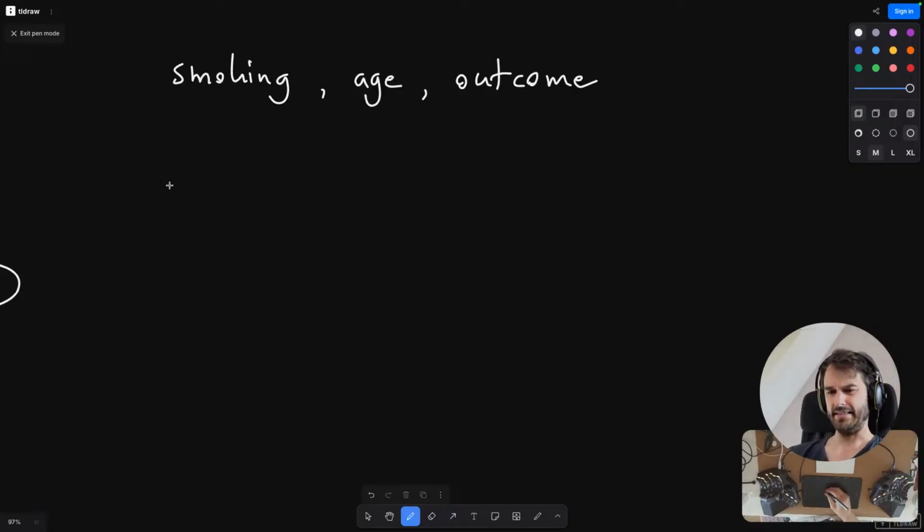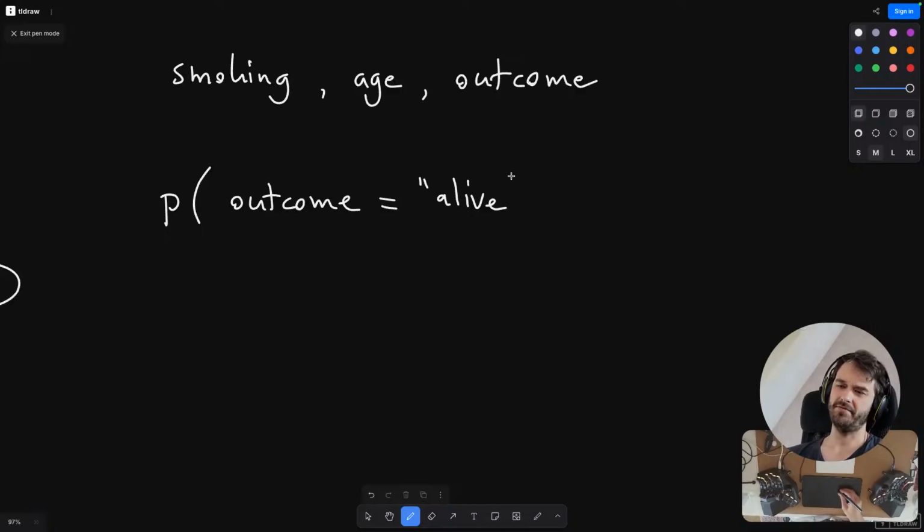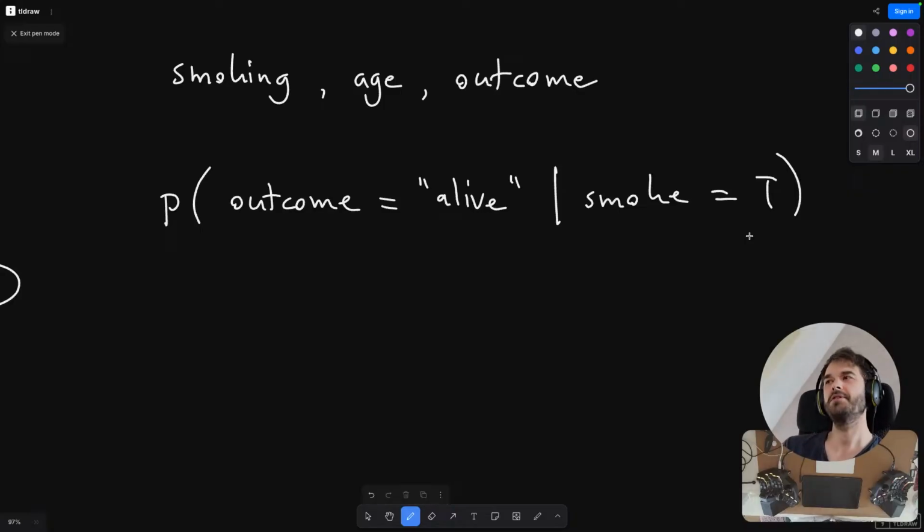Well, then in Python, what I would like to be able to do is have some sort of a function p. And again, I want to really stick to the mathematical notation. I would really like to be able to do something like: what is the probability that the outcome is that you are alive, given that smoking is true? Smoke is, and I'm just going to put T there for true. This is the mathematical way. This is math notation. If we were dealing with pen and paper, this is how you would do it. Cool. But that's kind of doable in Python, right?